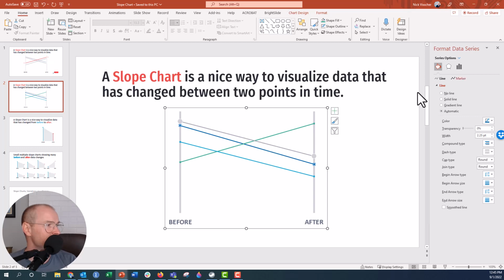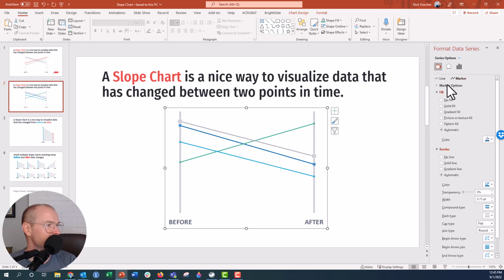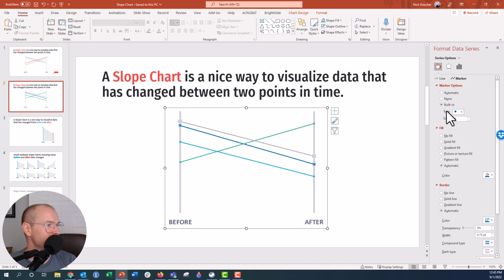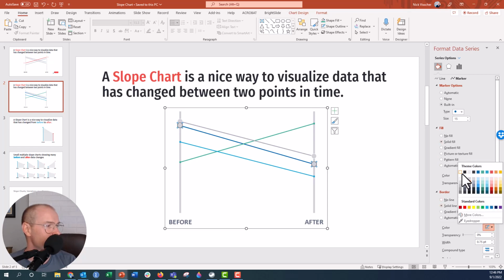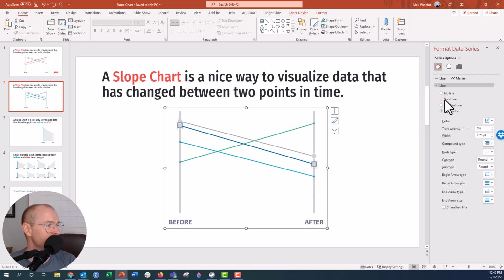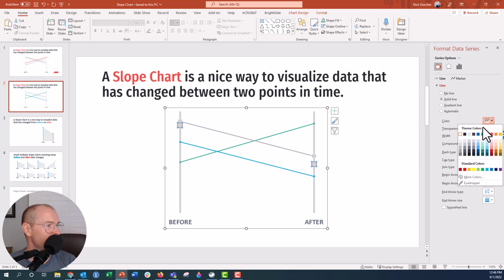Now, when I activate that series, a lot of my formatting is going to be consistent from the previous series that I updated. So the built-in, we're going to have to change that each time to 15 points. But then when I click on the fill color, solid fill, it's going to update to the gray that I just used. And then when I click on the solid line, it's going to update. Oh, doesn't look like it updates to white, but I'll update that to white on its own. And then go to the line, and then we're going to say solid line, and then we're going to update that to the gray. This little darker gray actually works a little bit better.